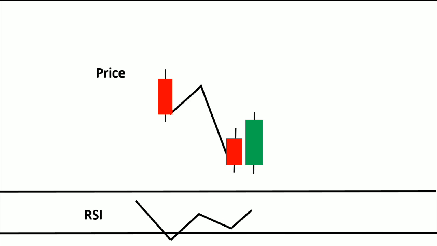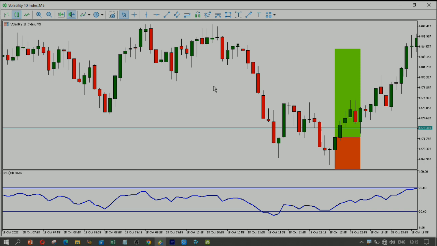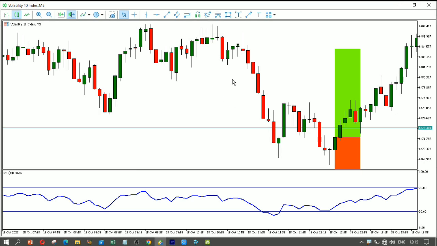So let's get into the markets and let me show you this strategy in play. On this example that I'm showing you right now, what is happening here? We see the market was in a downtrend right here, and then if we mark out this level here and this level here, we can see that this level is lower than this level. So this is a lower low and this is also a lower low, right?